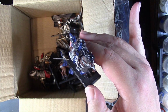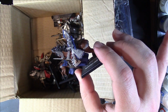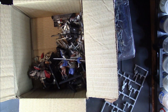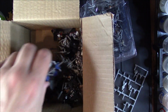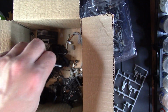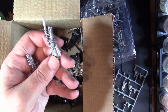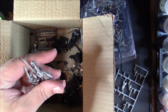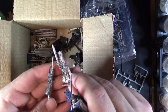Much of a muchness. I'm going to try and take these apart as best I can. They're going to have a bath in paint strip, or I'm going to get a new bio strip. Give them a go. And then it's just kind of rummaging through it all to find a bit of gold. Now, in this box set I've picked up a couple of metal Swordmasters, which is cool. Different models. So I've got those.